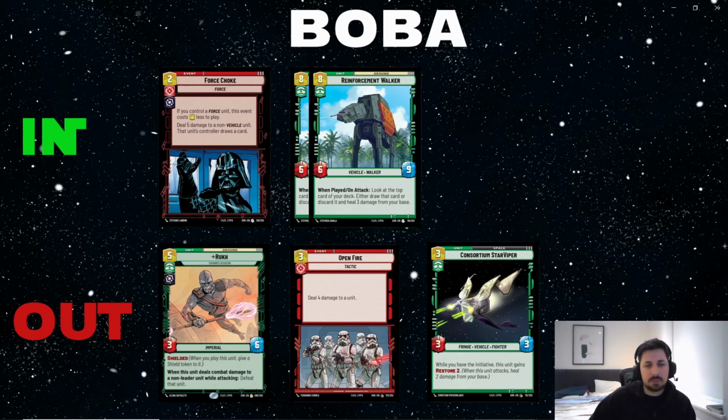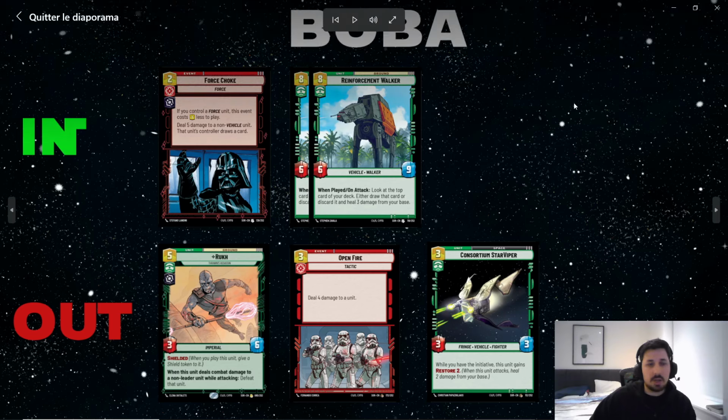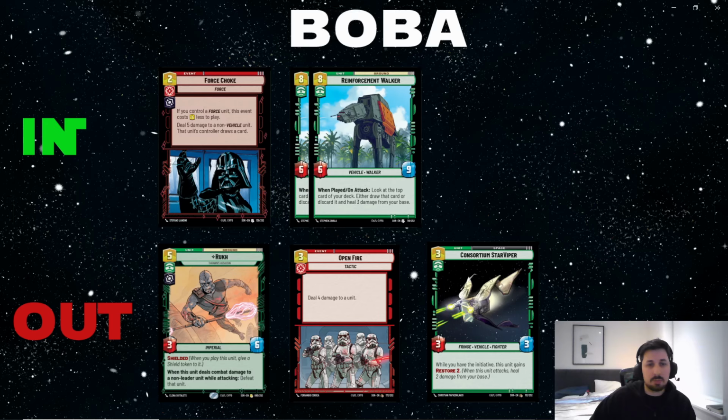I guess most of the units that have a lot of health in the Boba matchups are going to be units that have ambush, so they're going to be damaged. So the Death Touch ability of Rook is just not super useful in this matchup. And we add in Force Choke, which is amazing against a Boba unit, and also really helpful against Boba Leader, to kill Boba Leader fast as well. It helps us to stabilize the game a little bit faster, even though it makes your opponent draw a card.